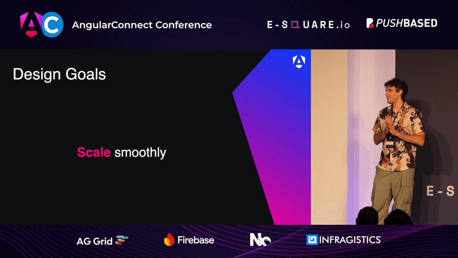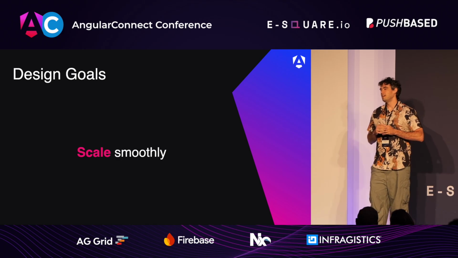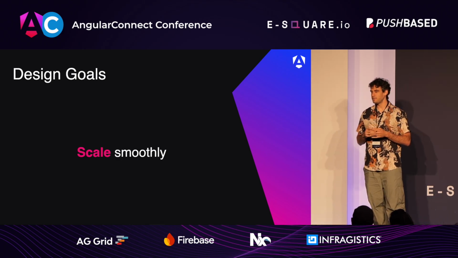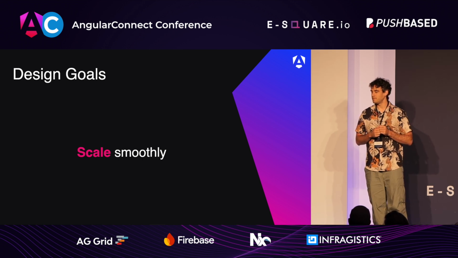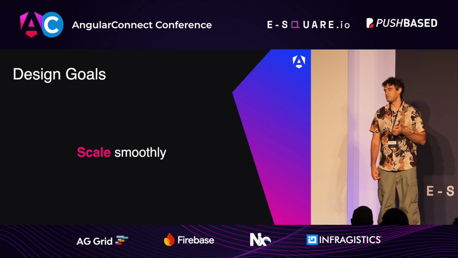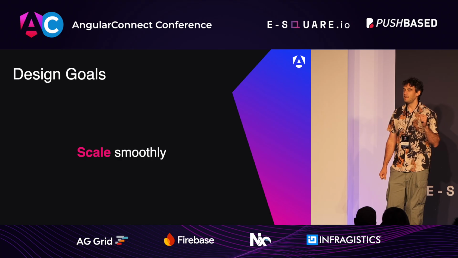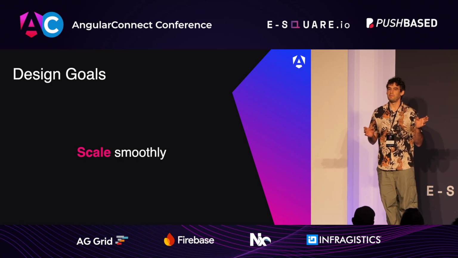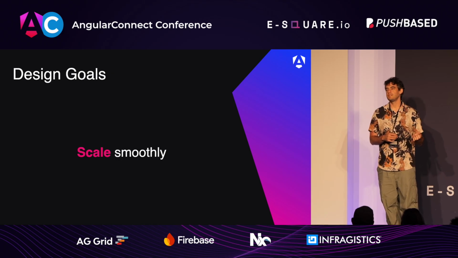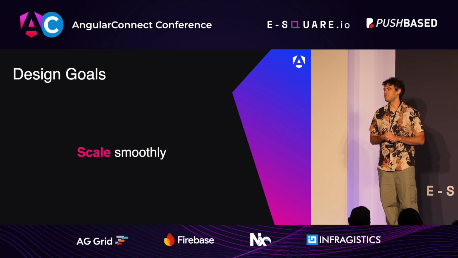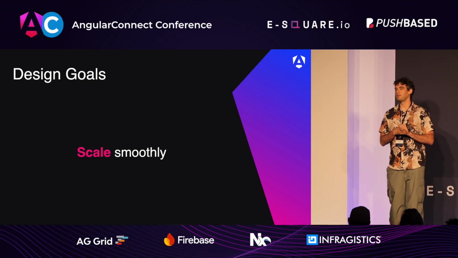So given that lofty ambition, we set out to design signal forms, and we had a couple of design goals in mind when we started this out. The first important design goal we saw is that we wanted to make sure we made a form system that scales well. And by this I mean something that works great for any size form you might want to make, whether it be some simple data entry or some super complex multi-page stepper form where you've got to go through this complicated workflow, right?